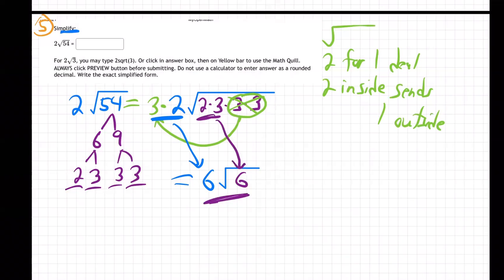So let me recap what just happened there. You take the 54, you break it down, 6 times 9, and keep breaking down till you can't break them down to anything smaller. So 2, 3, 3, 3. And then square roots are always a 2-for-1. It's like shopping at Target. Things are on sale 2-for-1. You grab 2 3s, send 1 3 out, and they're gone. And then you just multiply whatever's left over. 3 times 2 is 6 on the outside, and 2 times 3 is 6 on the inside. It's 6 root 6.